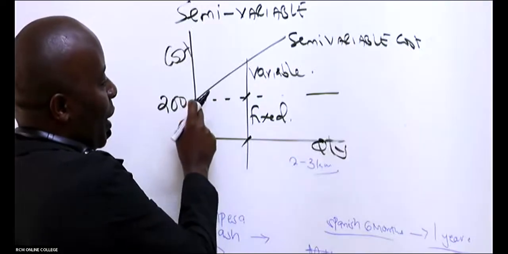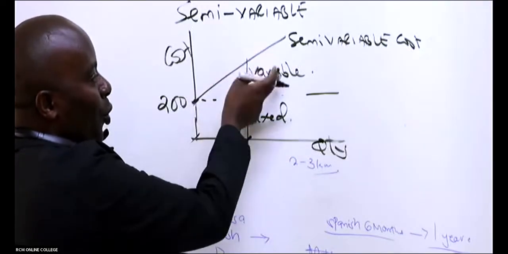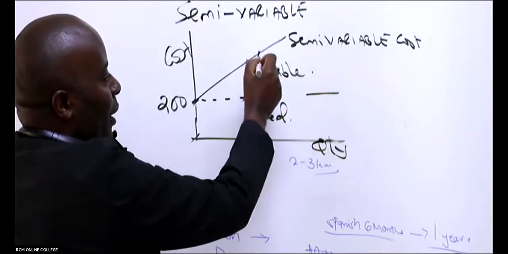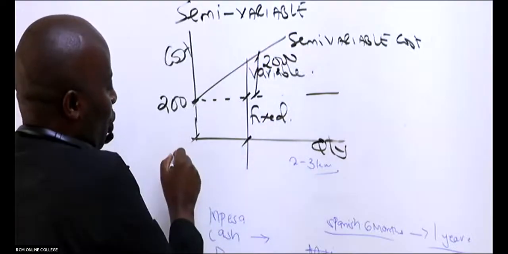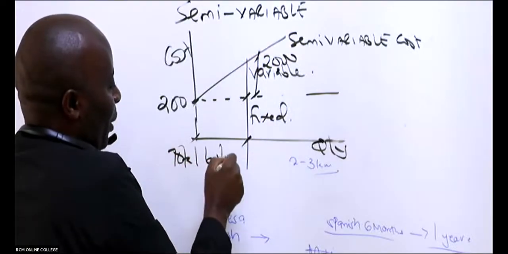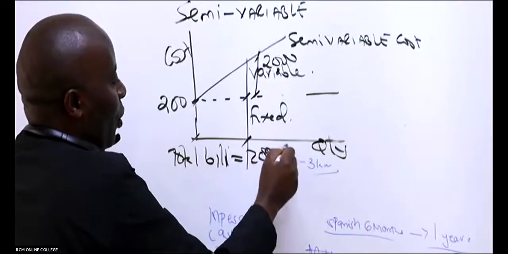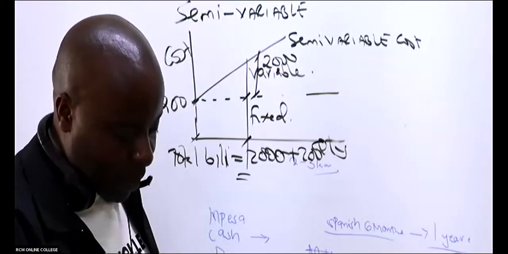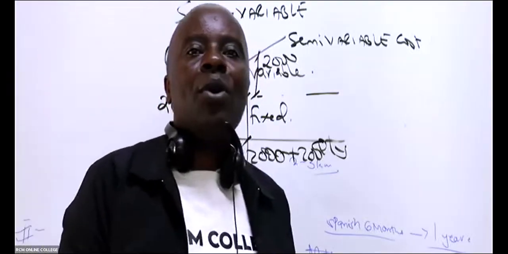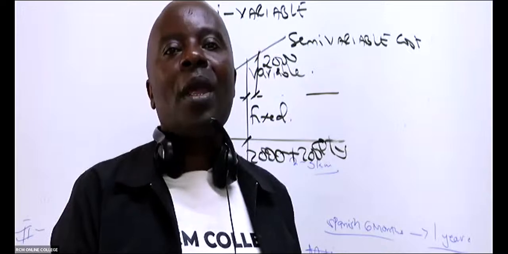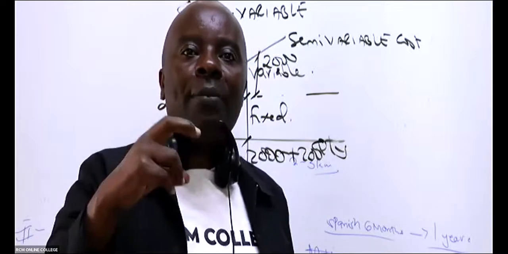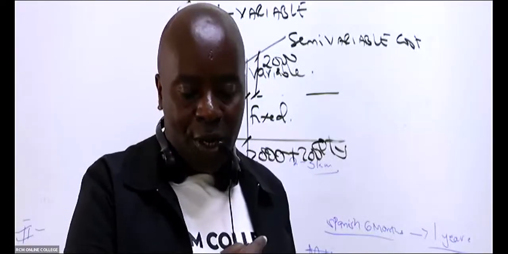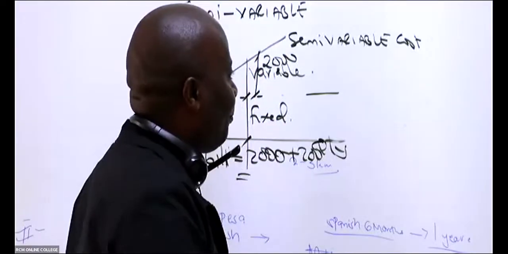But now there is a component here which depends on the kilowatts you use. If now you use more kilowatts, so you'll realize that if this kilowatt usage, for example, is 2,000, then your total bill will be the electricity variable plus now this 200. So ladies and gentlemen, please listen to me. Semi-variable costs are those costs which are partly variable and partly fixed. And then in an exam, you must draw this for your examiner.